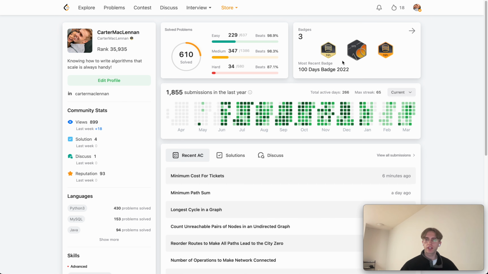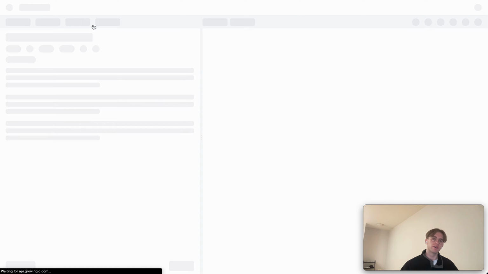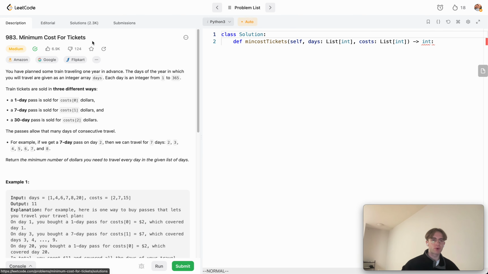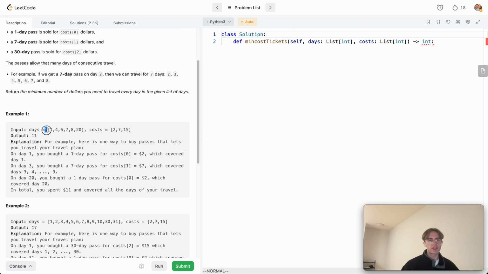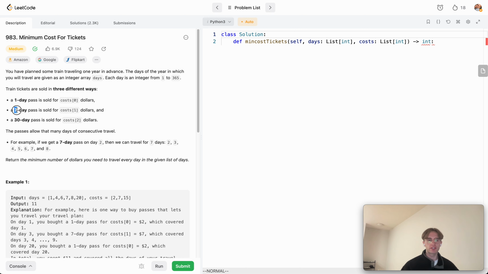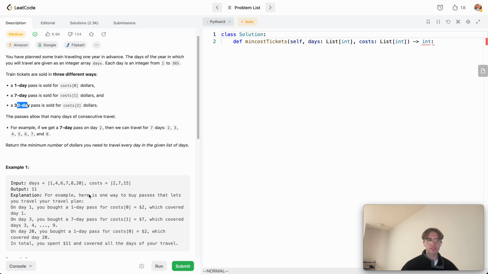So today it was actually yet again another cost optimization problem, or dynamic programming problem is a better term for it. So basically what you're given is a set of days that you want to travel. This is the day within the calendar year, so it's like the first day, which would be January 1st, January 4th, January 6th, and so on. This could go all the way up to 365. And then you also have the costs associated with 1-day travel passes, 7-day and 30-day travel passes.